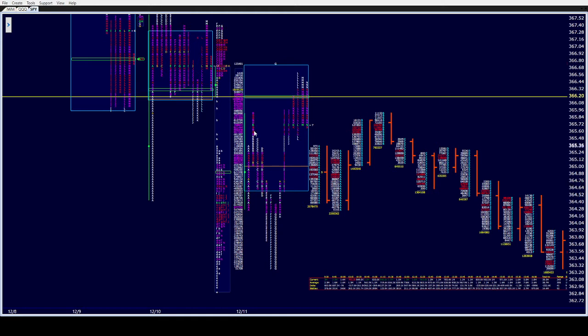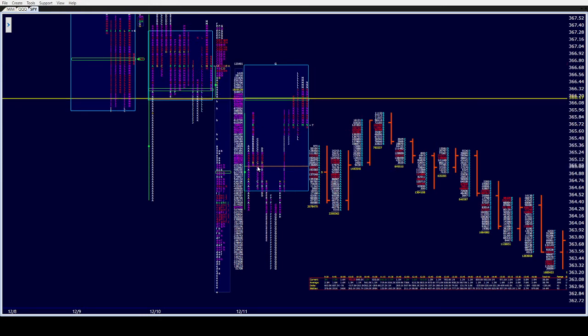B period. I didn't get on board right away with a long when we took out A's high, but once B started coming back down, I thought we had the lowest accepted price in B, where we opened right where A closed, only went down a couple of pennies, went straight up. I'm like, well, if that holds, I'll be okay. So I did take a long, a 365 call, nothing big, and I didn't buy it up here. I bought it right around A's high. But as soon as C came down and C took out B's low, I got out of the trade, put it to bed. Lost small on that.